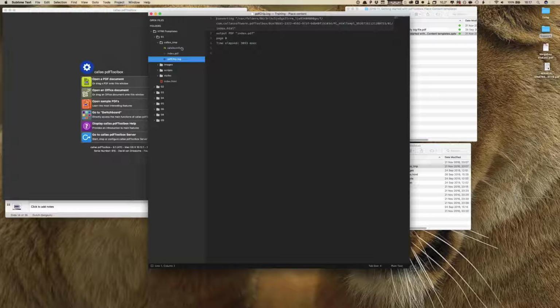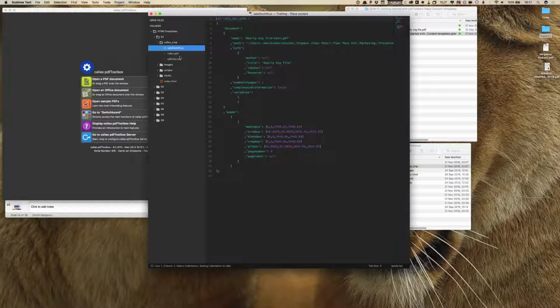And then the other file that is very important is this callas.docinfo.js file. That is a JSON file that is automatically created by pdfToolbox, and that contains information about the file that I'm processing. Right?